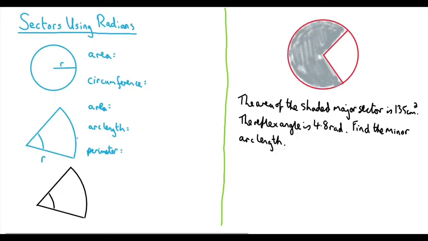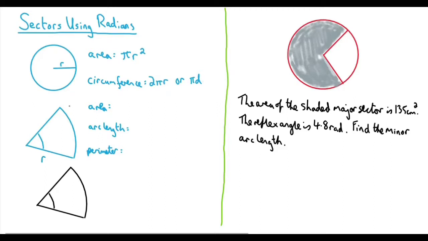Overall though, because these sectors are related to circles, it's probably best that we start looking at circles. So if we have a circle here with a radius of r, the radius being the line from the centre of the circle to the edge, we can say that the area of the circle would be found by pi r squared. And that the circumference, that is to say the length all the way around the edge, or the perimeter essentially, that is either 2 pi r, or if you prefer, pi d, where d is the diameter, and diameter is double the radius anyway. So if we're working with radius, you may as well use that. Just saying, this is also an option.